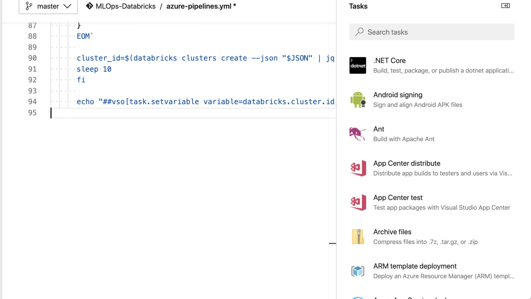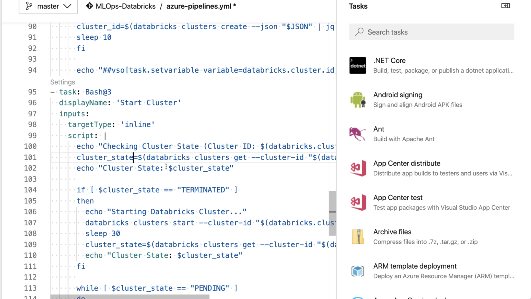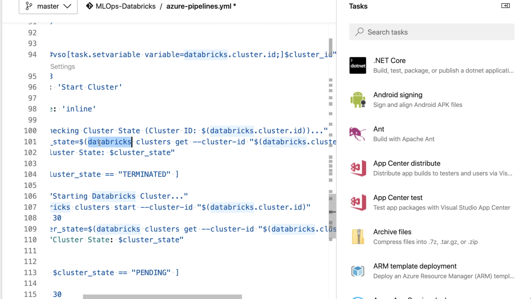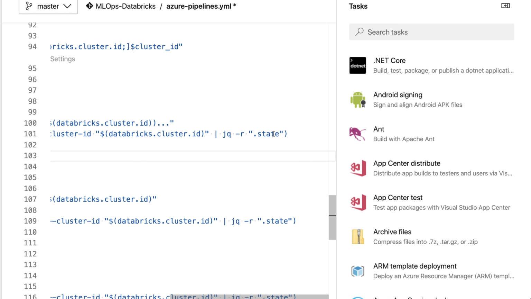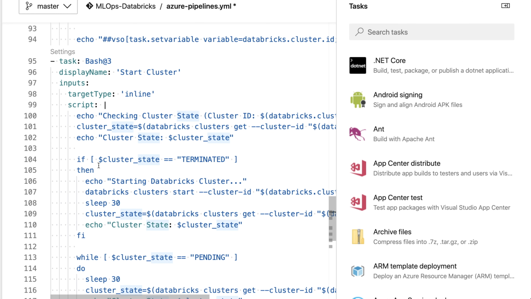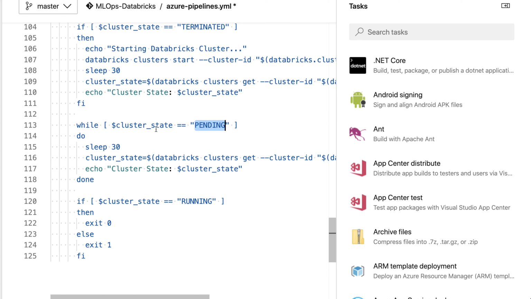And the second thing I need to do is, of course, start that cluster. And there is a pattern which you will see in my scripts quite often. First of all, I'm checking for the state of the cluster. Databricks cluster get, the cluster with a cluster ID, with a variable which was set in the previous step, and just get the state out of that. After that, I'm checking the state. Is it terminated? If yes, please start the cluster. If it's pending, then sleep for 30 seconds and try that again. After the system was idle for 30 seconds, please check the cluster again.